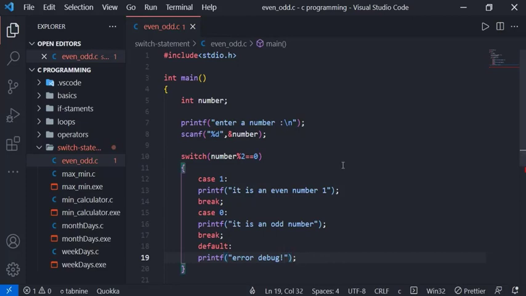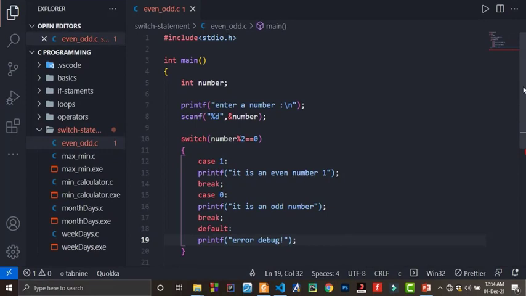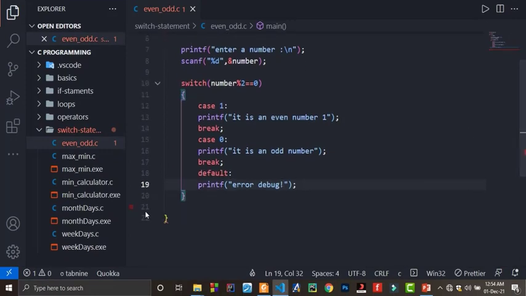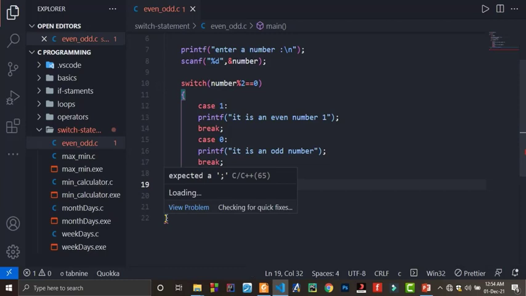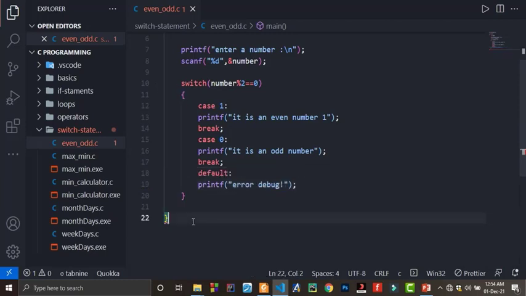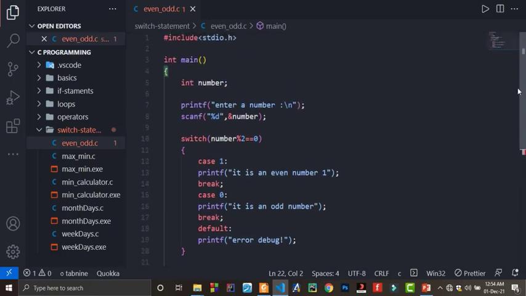Then it still has an error. Where is the error coming from? Expected it. Where did we not put that one?